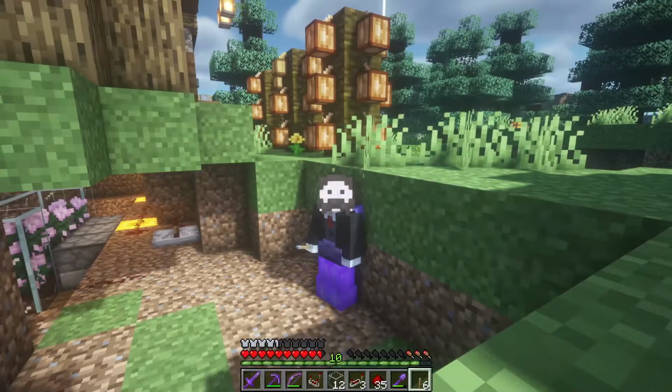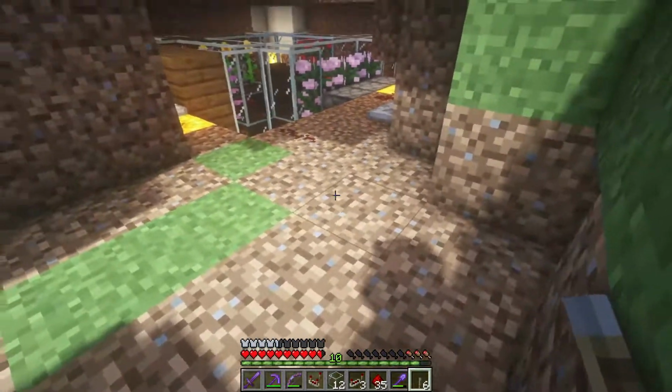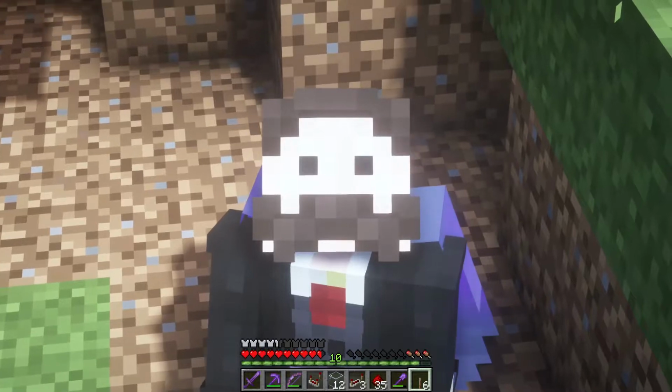So how do we switch this thing on and off then? How do we make this repeatedly go? Well, you can see I've cleared this area out here for our switching mechanism, right by my shiny diamond tree. Diamond tree says like and subscribe.